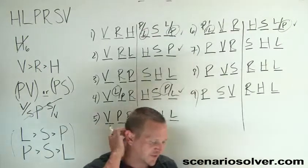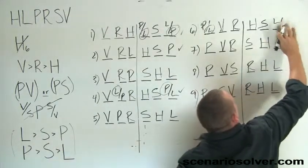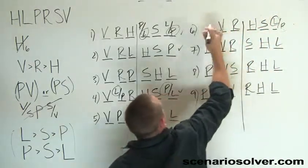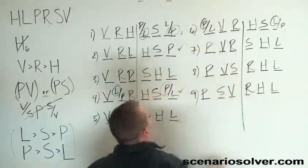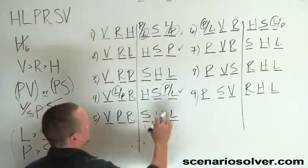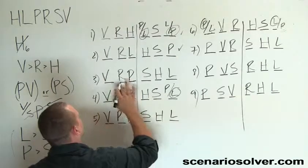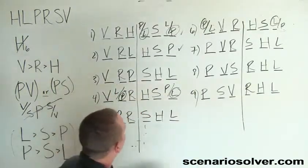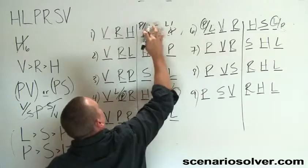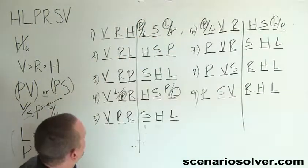Let's look at 16. If the limousine is serviced on Saturday, then which one of the following must be true? Okay, well, let's take a look here. We've got to kind of change things up here. And I'm circling these just so you guys can see what's going on. When you're good at this, I typically will leave one option on a wholly solved scenario so I can look and see, but I just want to make it clear to make sure that we don't have any confusion.